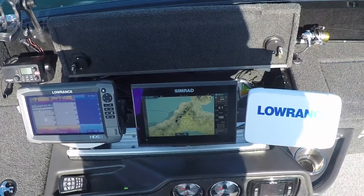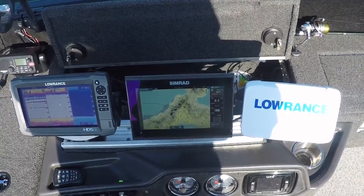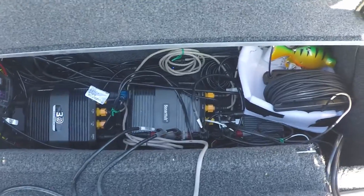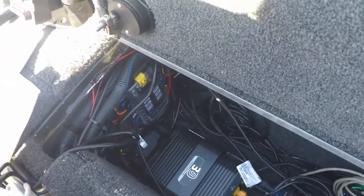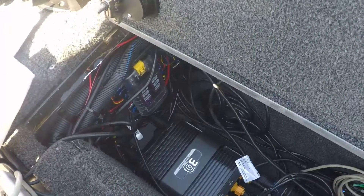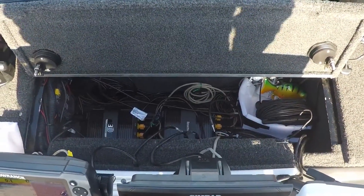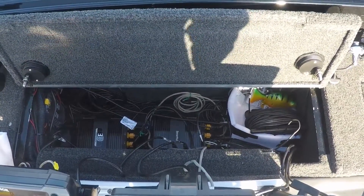Moving over to the main console of the boat, I have this rigged up where my units are on the outside. What I elected to do was fill the inside here with 3D hubs, sonar hubs, that type of thing. I store my AquaView in here. In addition, I actually put a separate power strip — a power circuit, a fuse panel — that all my electronics are running off of. That is run from a direct line, heavy gauge wire from my house battery with a 30-amp fuse on it.